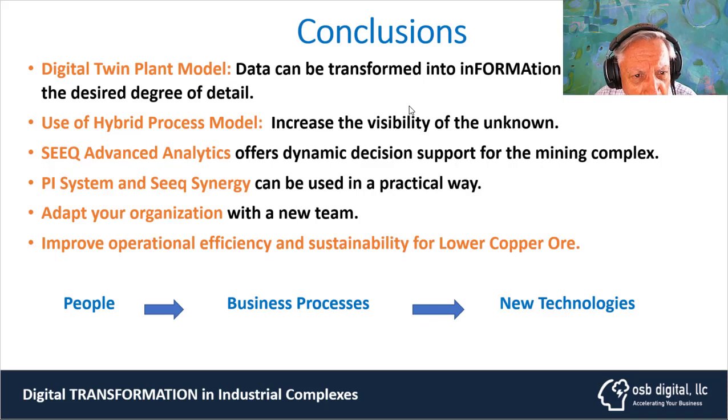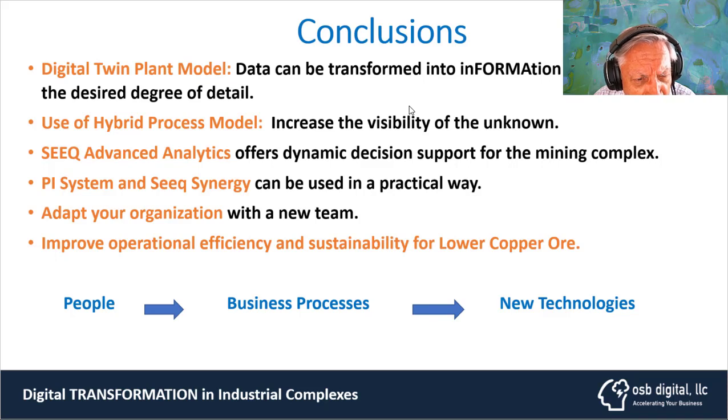We use these hybrid models because you have information that increases the visibility of the unknown. So first step, as I discussed, is to have data and events, transform that into information so we can run the model, we can characterize the models with the right type of ores. And then Seeq and advanced analytics enable dynamic decision support in the mining complex and also adaptive models that are changing according to the type of ore.